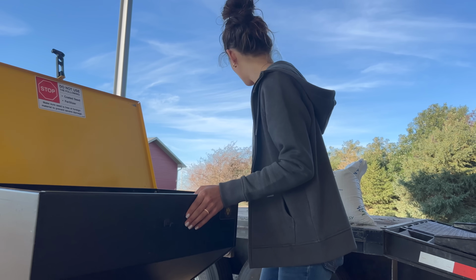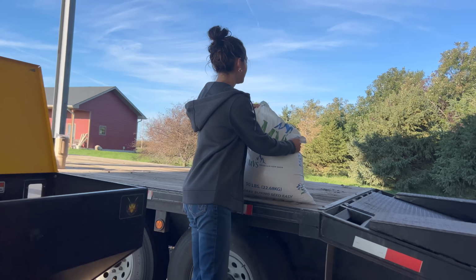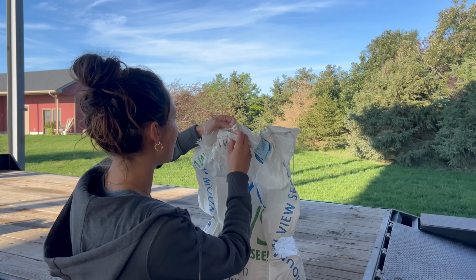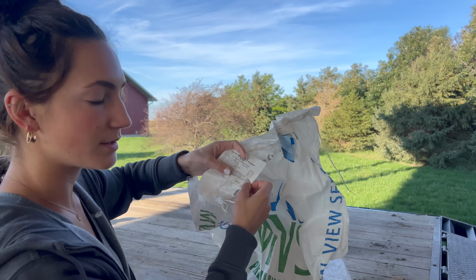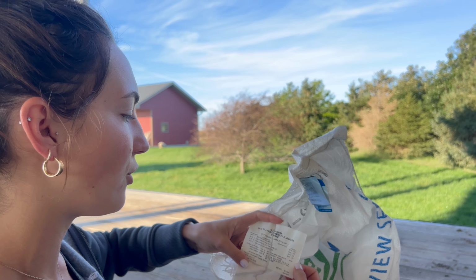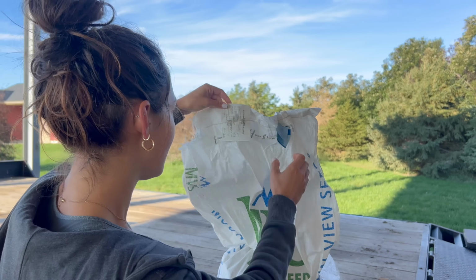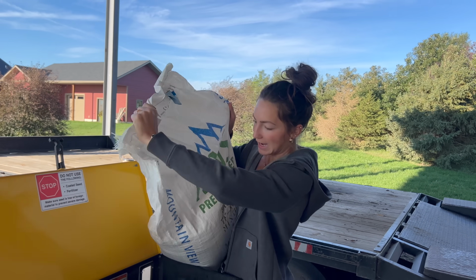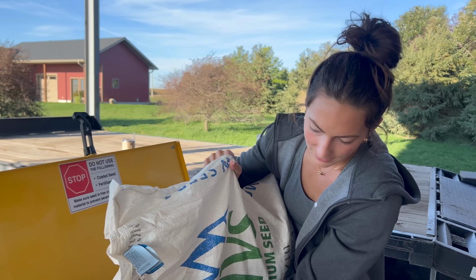Okay, well, cool. We're going to be using the same seed blend that we used this summer. If you missed that video, this is what we're planting. A tall fescue Kentucky bluegrass mix. And, you've seen the yard, I think it's working pretty well.